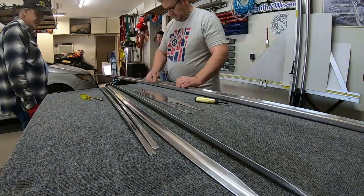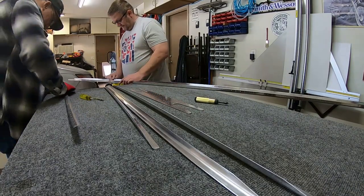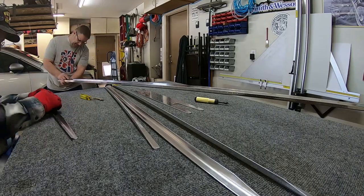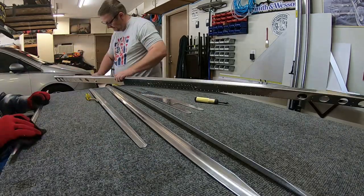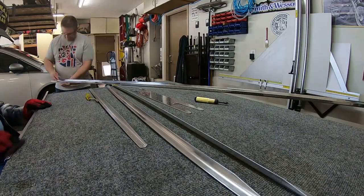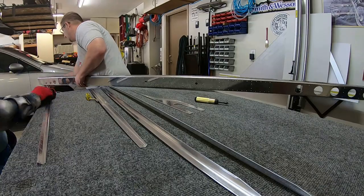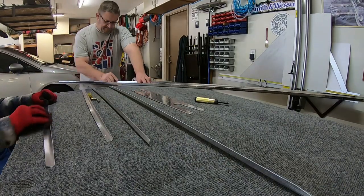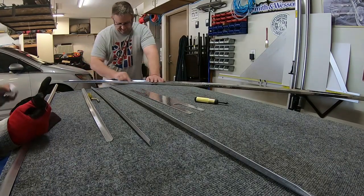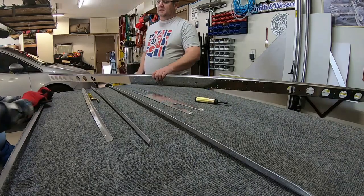There's the other boss — that's the main boss, that's my wife. She is the main boss and she lets us know what we're doing wrong. Now you can see we're using Scotch-Brite pads — not sanding, but just scuffing up the edges — because we're getting ready to prime each of the parts. So while I'm deburring the spar, my dad is using Scotch-Brite pads to scuff up the edges. Those Scotch-Brite pads are pretty nice too. As you can see, there's a lot of deburring work.